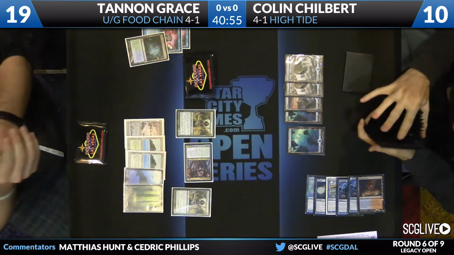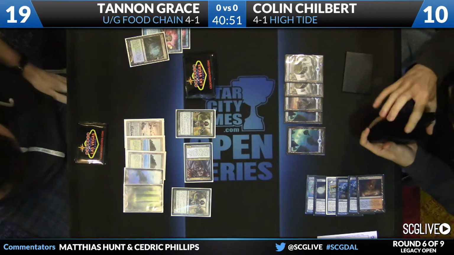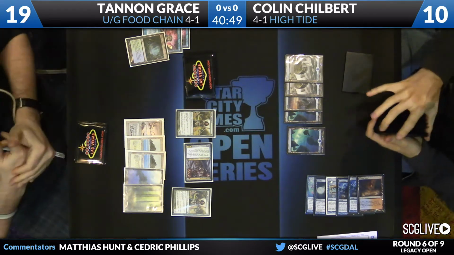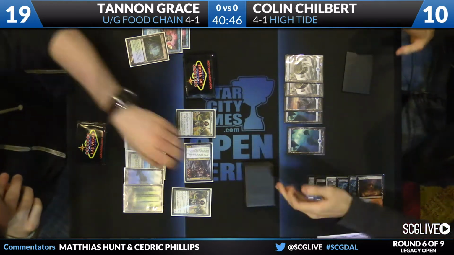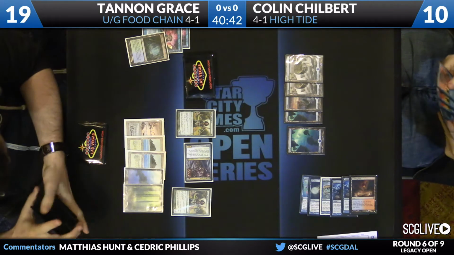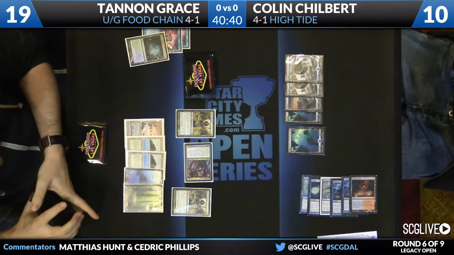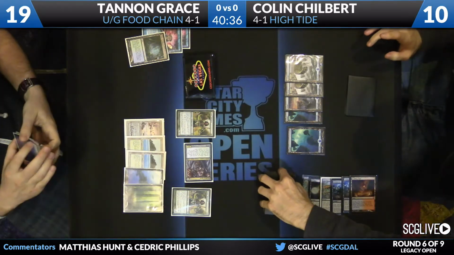And Chilbert probably has one more turn where he can take beats. I don't think he wants to go to 2 because he may need to engage in a Force of Will war on the turn he goes off. So he's going to want a couple of life points padding. I think he takes one more hit, goes down to 6, and then maybe goes for it at that point.